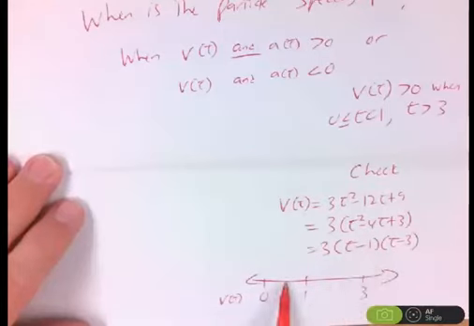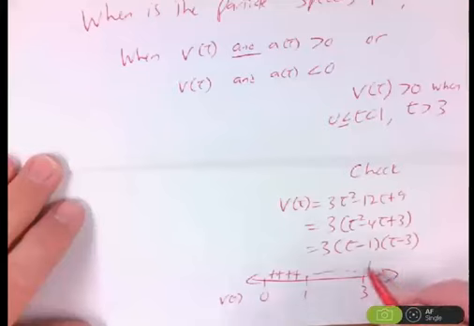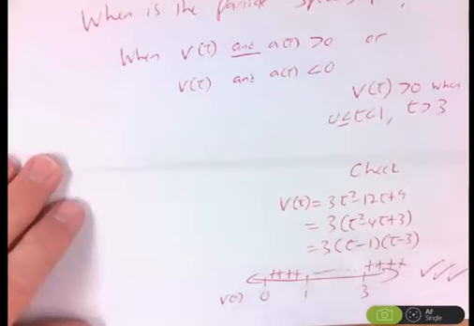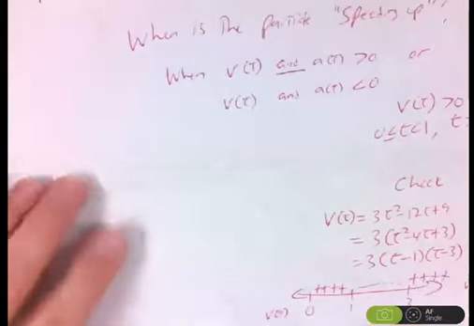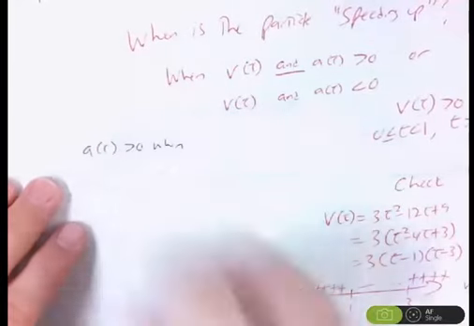So we've done this before when we did snake graphs. If you're looking at your graphing calculator still, or you rewind it, you can see the velocity graph is above the x-axis between 0 and 1 and after 3. And that's half the problem. Now, the object is not speeding up just when velocity is positive. That just means it's moving to the right. It could be moving to the right and slowing down.